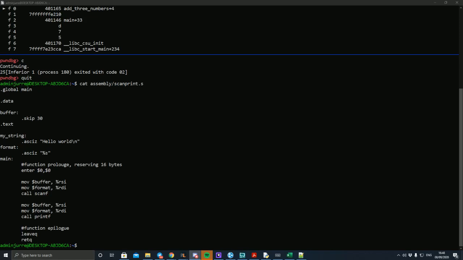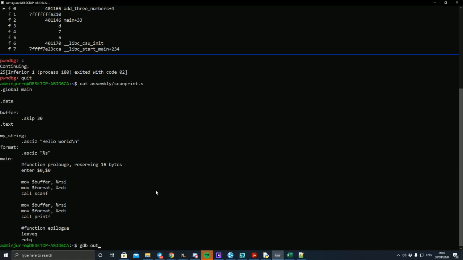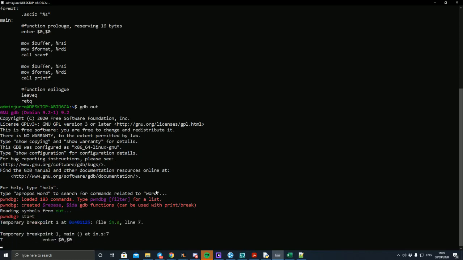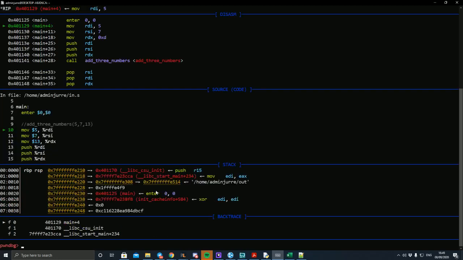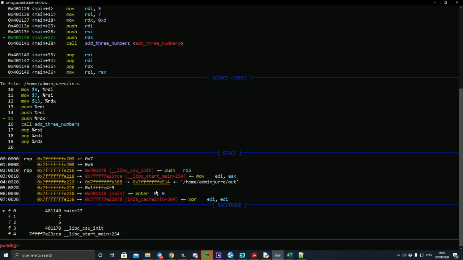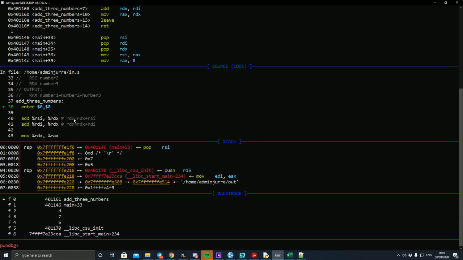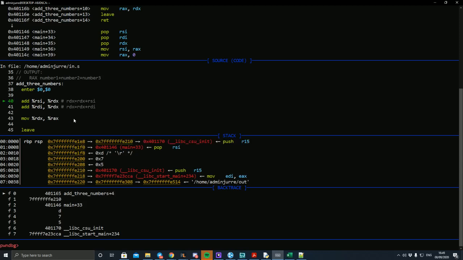But okay, something about the difference between SI and NI. I've already gone over this, but I'll do it again, no worries. So we've got SI, which means step into. Let me get my program to a point where it would matter. Okay, so now I am on call add three numbers. Now I have two options: I can either SI or NI. When I do SI, I step into the function, as you can see here, and it will go to the start of that function. And pressing enter again is a little shortcut, so we can do SI or just enter to get in here. But yes, it goes into this function this way.